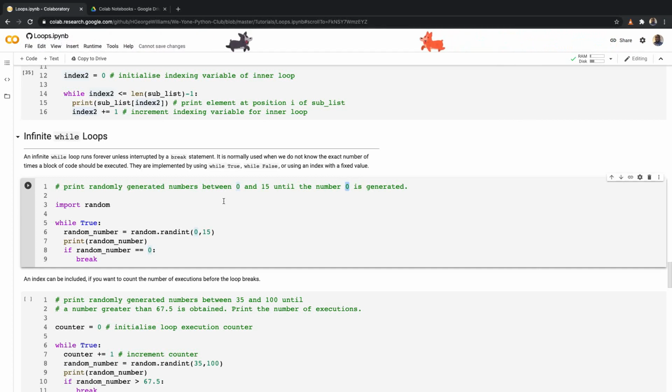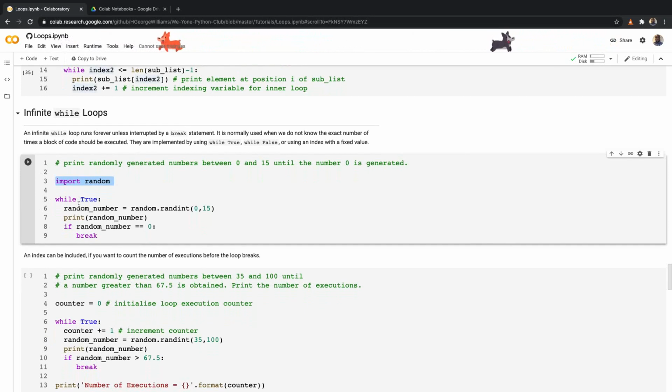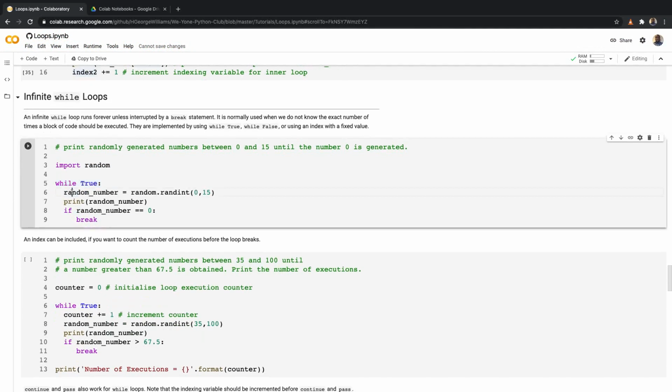Now let's see. Forget about this part, because I am importing this module so I can generate a random number. What you should pay attention to is this structure. If you want to do this, all you say is while true, because this condition is always true.